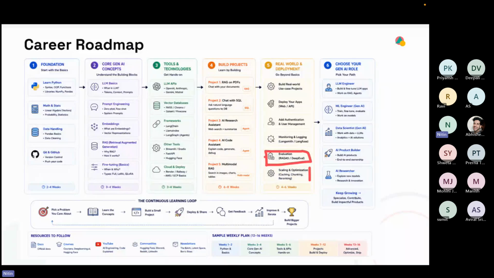These are the two important things that are required after you build applications, because evaluation will be able to tell you in 90% or 95% of cases this LLM works very well. There are some problems with LLMs, called hallucination, where the LLM sometimes generates a fictional answer that may not exist in a document or on the internet, but it does so because it has been trained to generate something, and it will always generate something. There are multiple papers on why hallucinations happen with LLMs. But yes, the LLM does hallucinate and sometimes gives you garbage answers. So you need to evaluate in which cases it performs well.